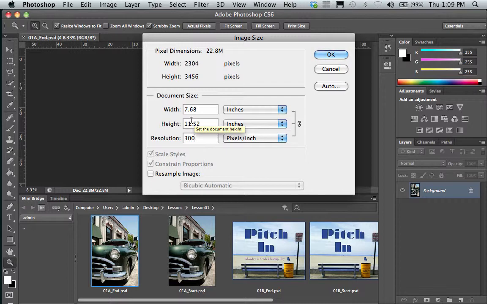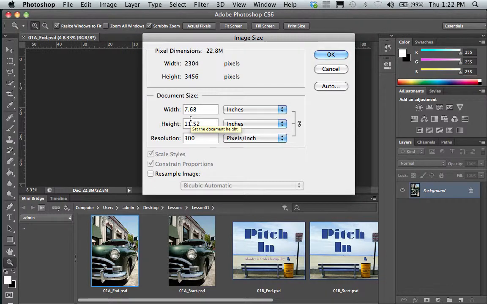This is because we're rearranging the same existing amount of data, which is up here unchanged, so that it will produce a higher quality print, thus compacting the print size. Also notice that the file size doesn't change right here, where it says pixel dimensions 22.8 megabytes. This is because we are not altering the amount of data, we're only rearranging it down here in the document size. There's a direct relationship between the document size resolution and its media output size, which would be right there.